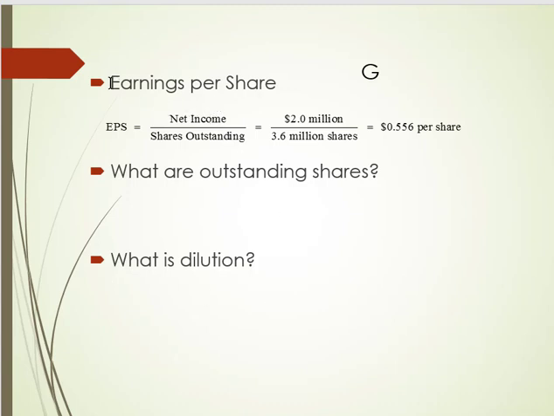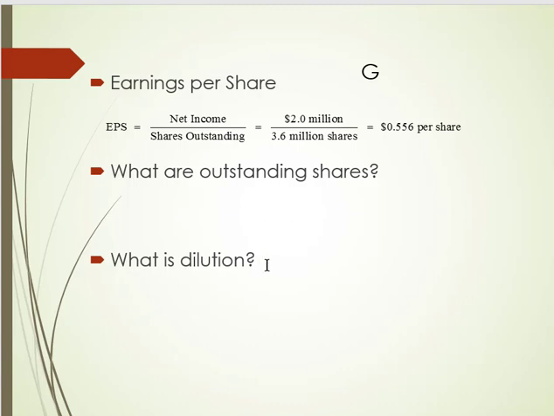So here we have another ratio, earnings per share. I'm sure everybody is aware of how that is calculated. It's net income divided by outstanding shares. In this case, the question is, what are the outstanding shares? When the company issues stock, one of two things happens to the stock that investors own. If they keep the stock, that's outstanding shares. If the stock is sold back to the company at a later date in the form of what turns out to be treasury stock, that stock is not counted here. So these are only the shares of stock that are or could be common stock for the company.